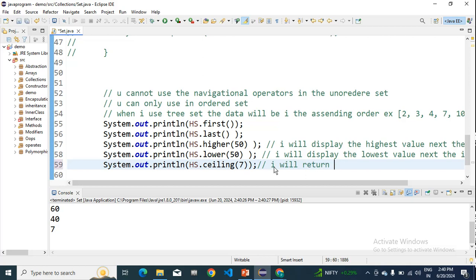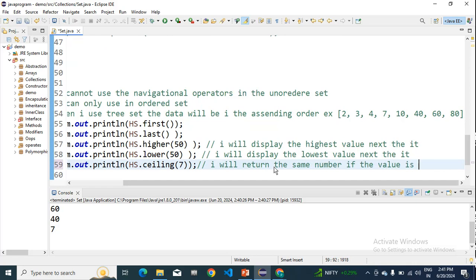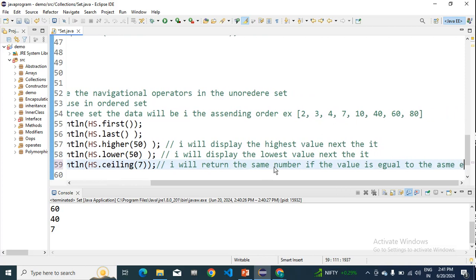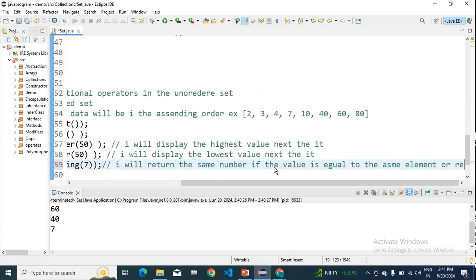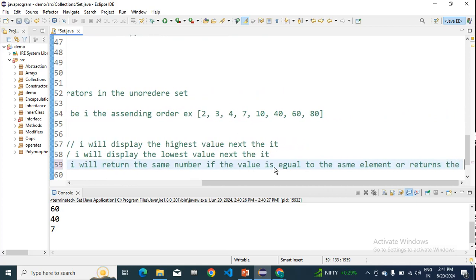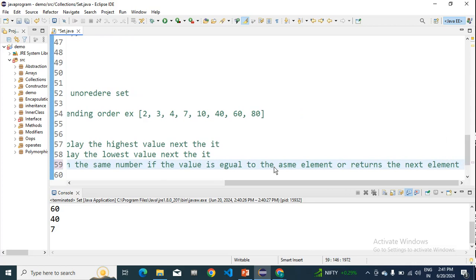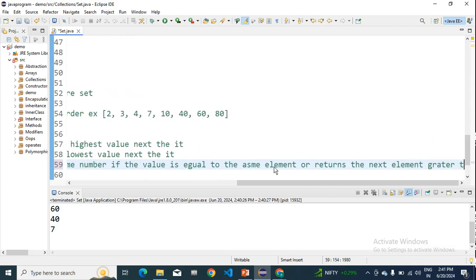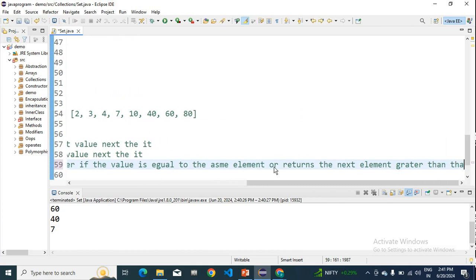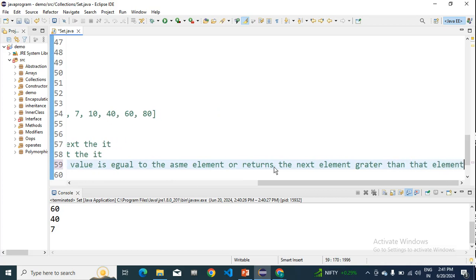Okay, what is that? It will return the same number if the value is equal to the same element, or returns the next element greater than that element.